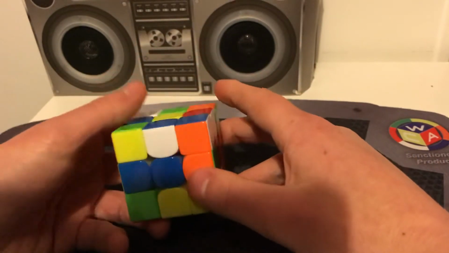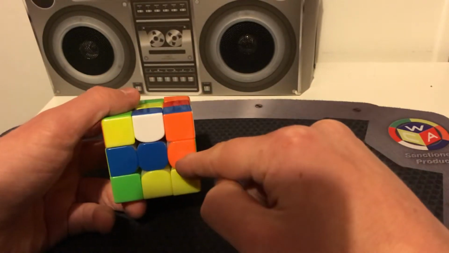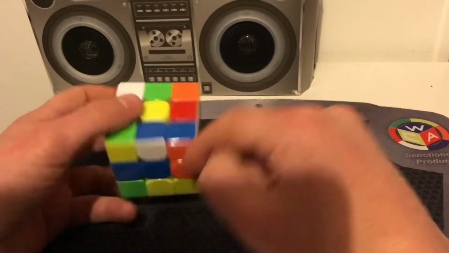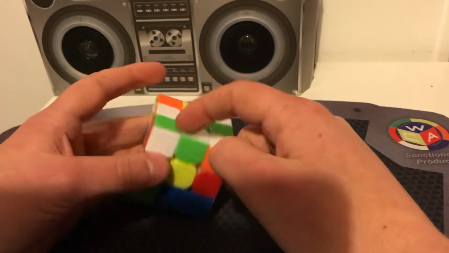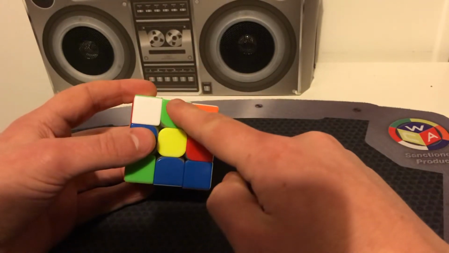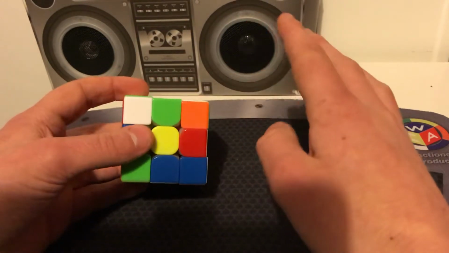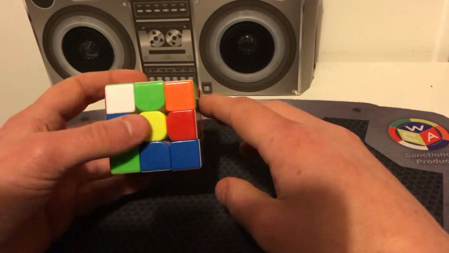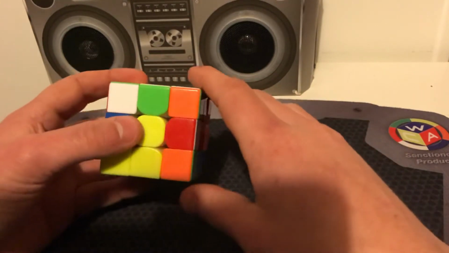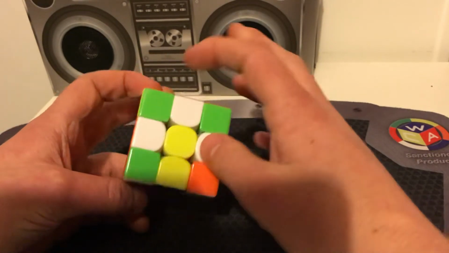So I can do a B to set that one up. I can do F to set that up, RLB, and then that'll bring the green one there and the white one there. It will have the red there and the orange there, so they're on good sides basically. So I can go F to orientate those edges, set that up. RLB, so now they're opposite.